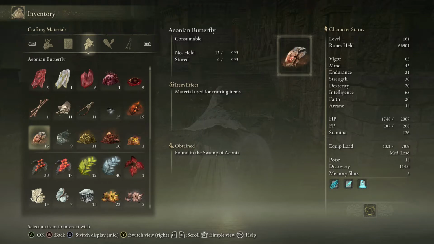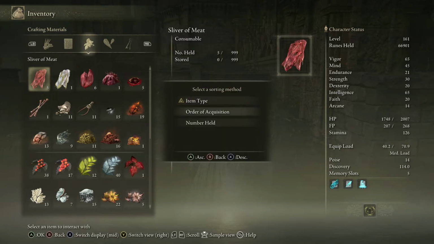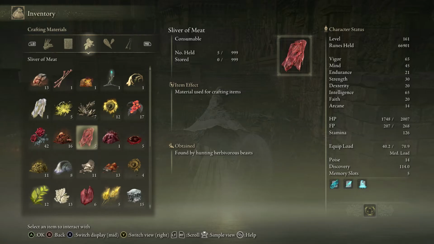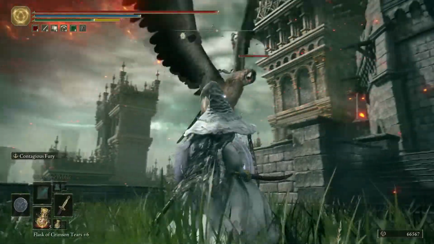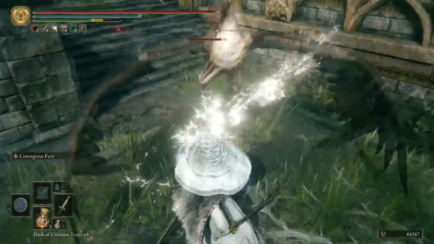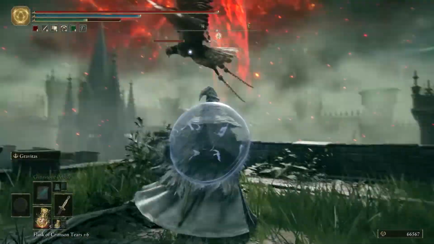Okay, if you press L3, you can sort your inventory in your inventory screen. So it's a quick way to keep track of everything you have. The grafted Stormhawks that can be found in Godrick's Stormveil Castle can actually be grounded if you use gravity.